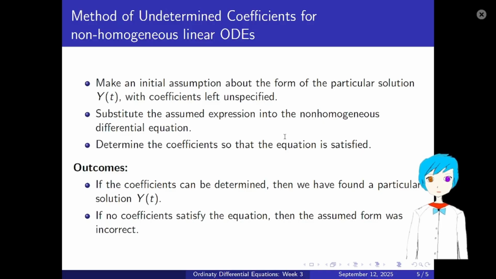For non-homogeneous equations, usually we need to make a guess to find a particular solution before we can get the general solution. So how do we make a guess? For non-homogeneous equations, we usually use the method of undetermined coefficients. That is to say, we write a formal solution with unknown coefficients. Then we substitute it in to determine if we can find the coefficients that solve the non-homogeneous ODE. If we can, then we have found a particular solution. We then solve the corresponding homogeneous equation to find the general solution to the non-homogeneous equation.